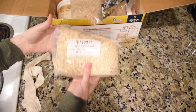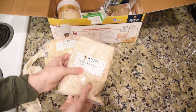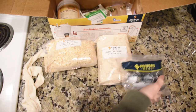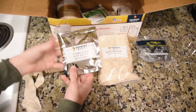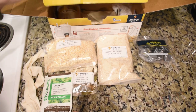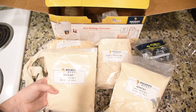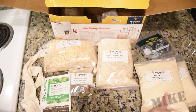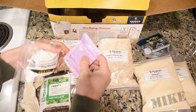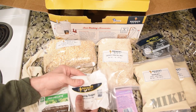Here's one bag of grains — this is flaked wheat, eight ounces, half a pound of that. Here we've got our crushed two-row malt. Bottle caps — I don't need those today, those are for bottling day a few weeks from now. We've got some hops here, and here's another pack of hops — Liberty. Here's the dry malt extract, we've got two bags of this, both wheat — spray dried malt, that's dry malt extract or DME. Here's some yeast — don't need that just yet, that'll be the last thing today. And then some priming sugar, that's also for bottling day.